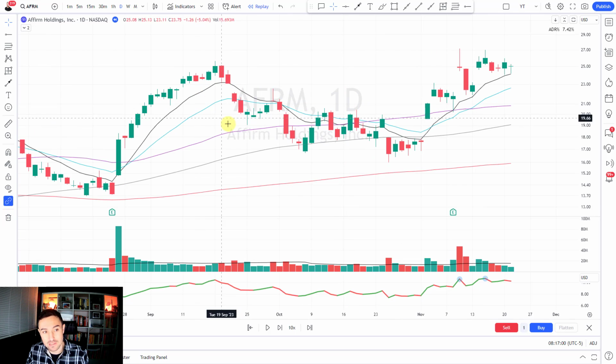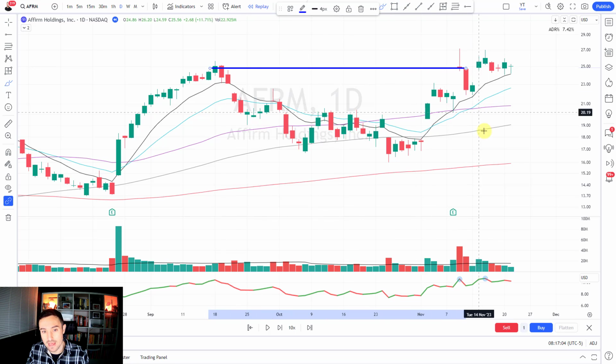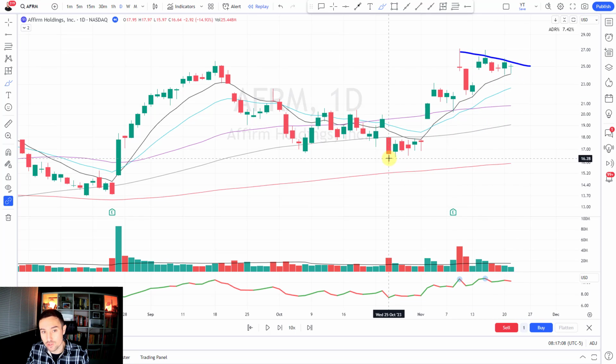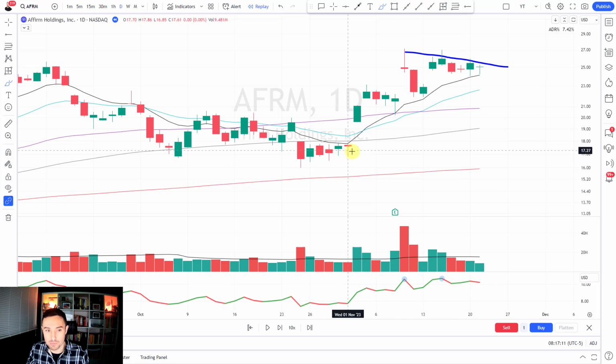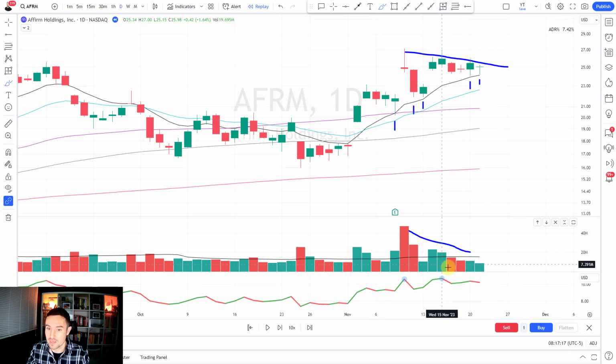So then here we have this cup and handle type pattern. We have what I call a supply shoot on the earnings into this overhead resistance, and then the stock starts building this flag type pattern, and during this rally here, where's it been finding support? On the 10, on the 10, on the 10. Volume drying up, 52-week highs. Nice. Liquid stock as well.